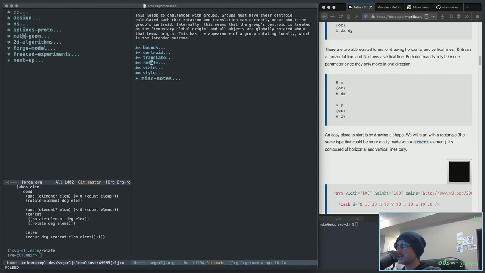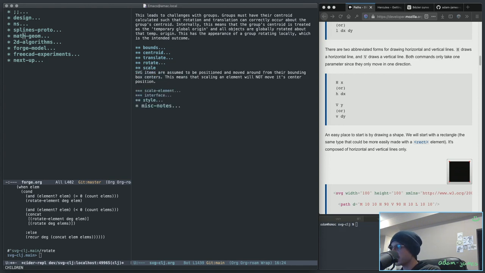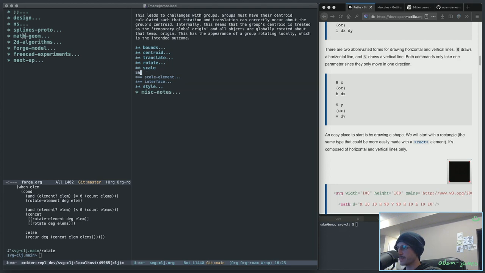Now let's see what mess scales have here. This I don't know if is true anymore. Doesn't seem to work correctly in all cases.